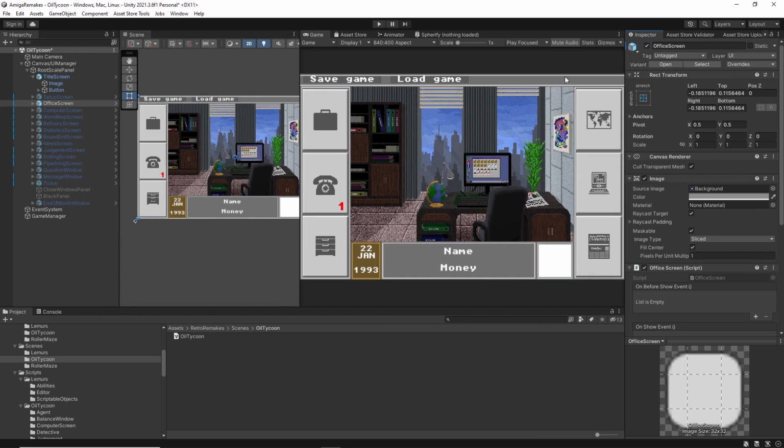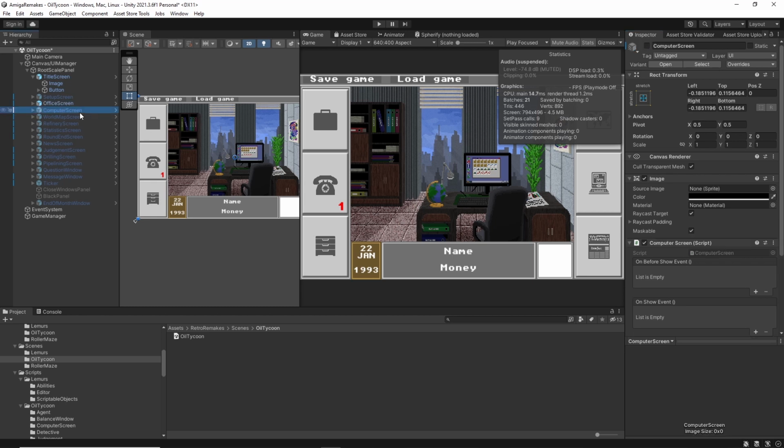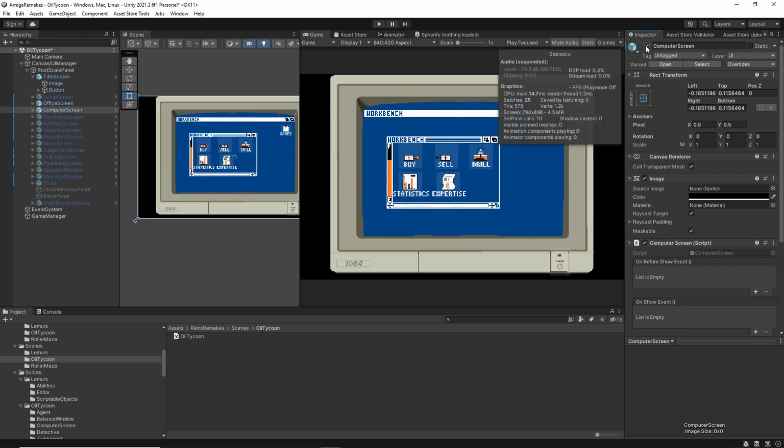For example, let's make a test. This office screen and the title screen have 446 triangles. And when we open the computer screen, that is completely covering everything, then we have 578 triangles, but they are not coming from the computer screen, but also from the office screen.